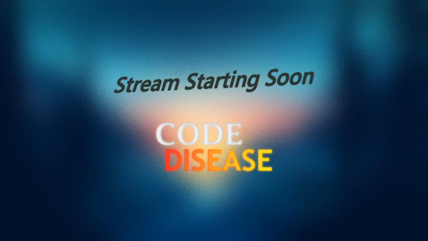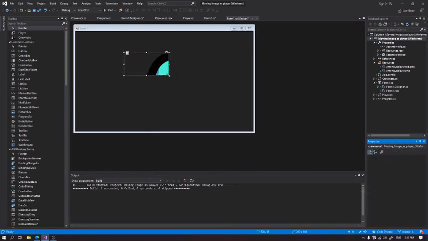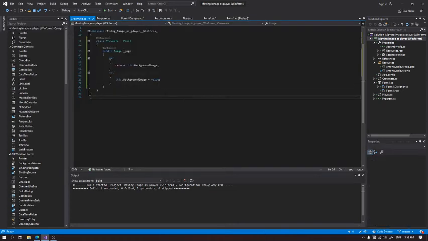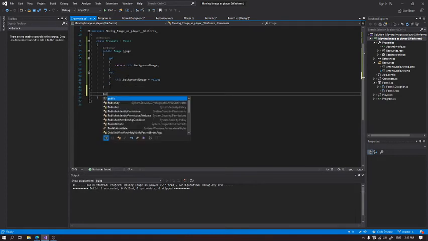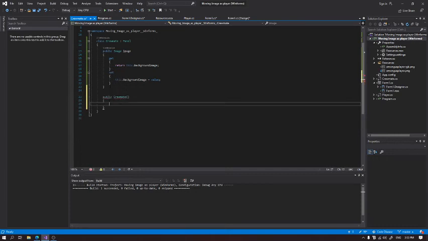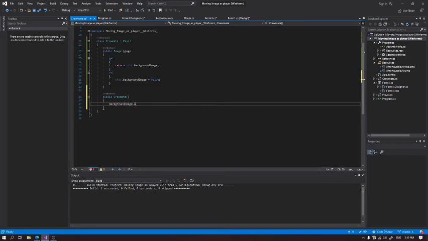The crewmate will be cyan. This one. And let me set something. Public crewmate background image layout equals image layout dot stretch.